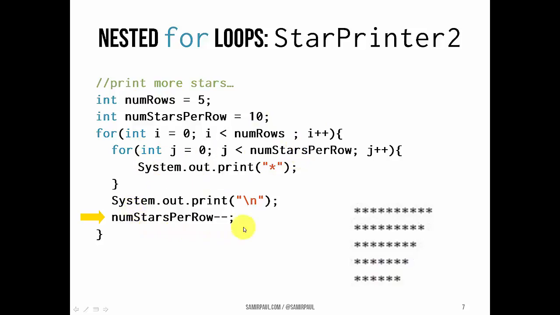The one difference is that each time we reach the end of the inner for loop, we decrease the number of stars in that row. So the first time we run this, we're going to print 10 stars. But then after we finish this first inner loop the first time, we subtract 1, we'll go back, and the next time we enter the outer loop, which means also the next time we enter the inner loop again, num stars per row will be smaller. Now it'll be 9, and we'll print 9 stars per row. Okay, then once this has finished running, we'll decrease num stars per row again, and this time it's 8. We'll come back. While i is less than num rows, we'll enter one more time, and we'll do this until our outer counter has reached 5.